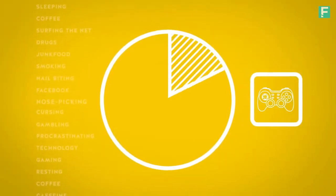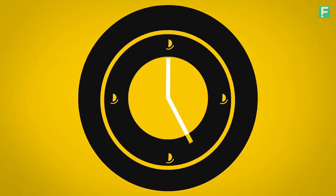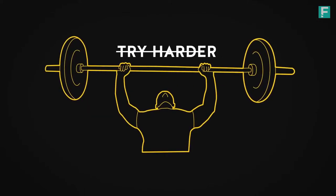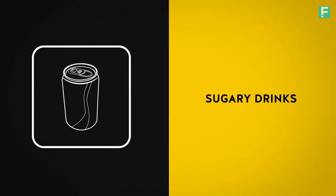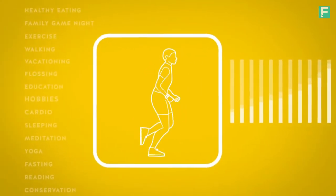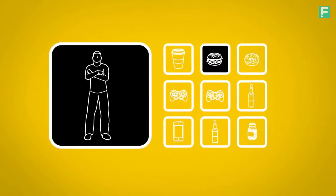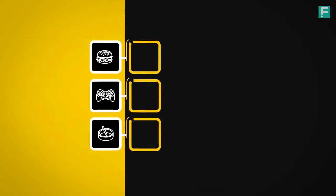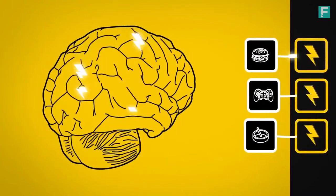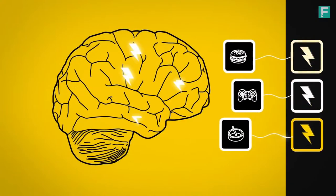More than 40% of our lives are spent in habit. For most of us, that time is wasted. The secret to transformation is not to try harder — it's to replace bad habits with the habits of excellence. If you wanted to transform yourself, how would you start? First, identify the habits that hold you back. Pair them with a negative stimulus, like electric shock. Each surge of voltage trains your brain and weakens the neural connection until the bad habit is severed.